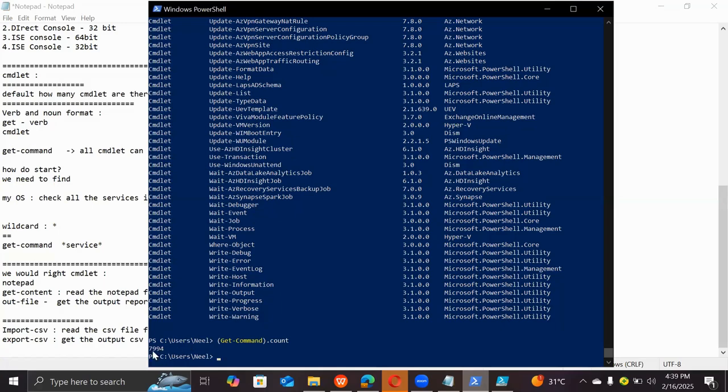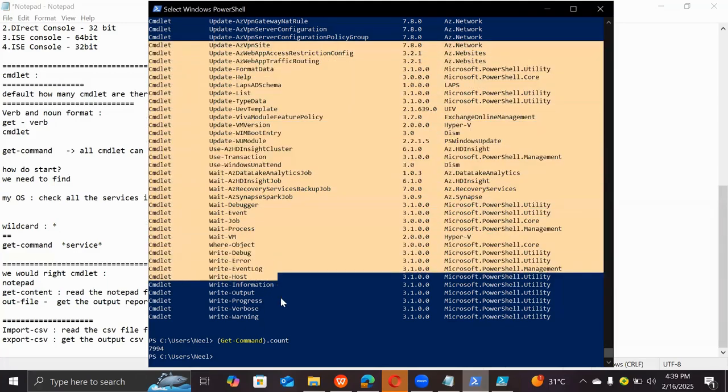When you type the same command, see this, 7,994 commandlets are there. It might be less when you check your system, because I have used additional commandlets. You see this, all the commandlets are there, right?